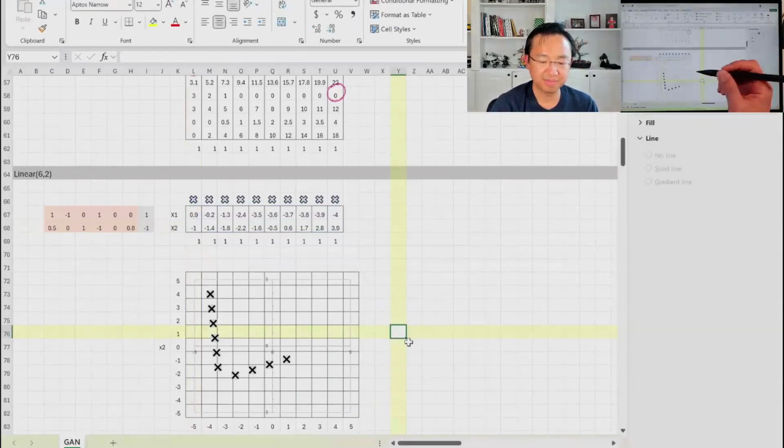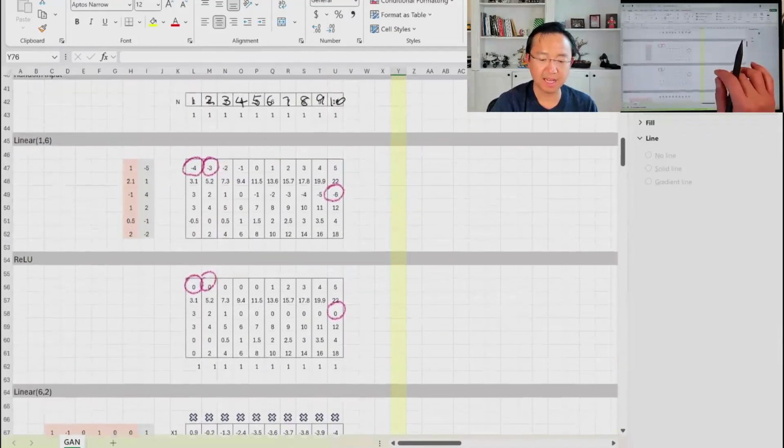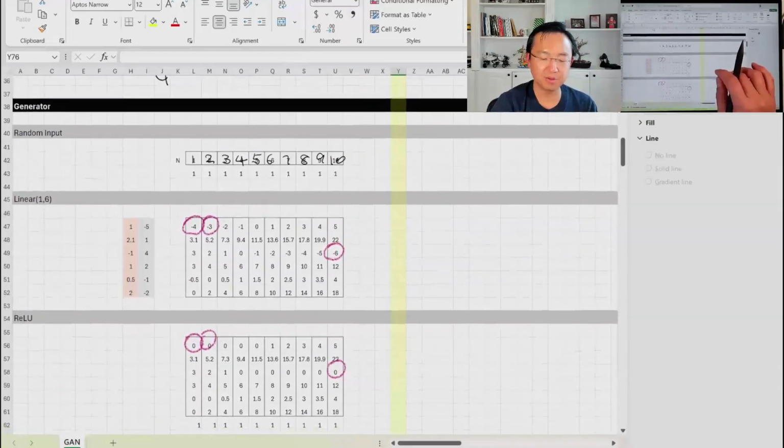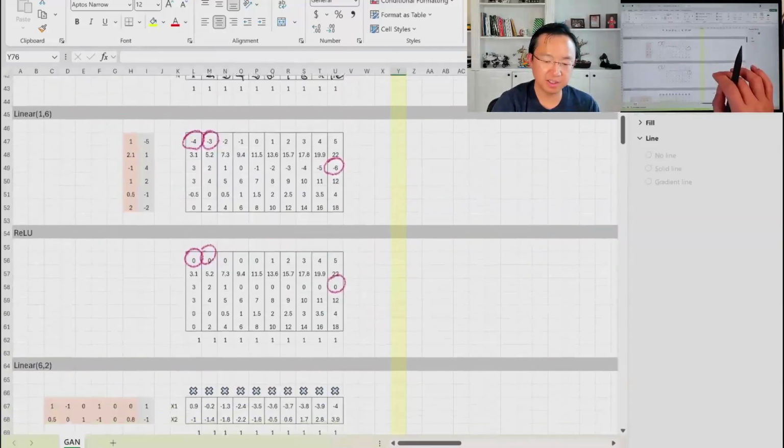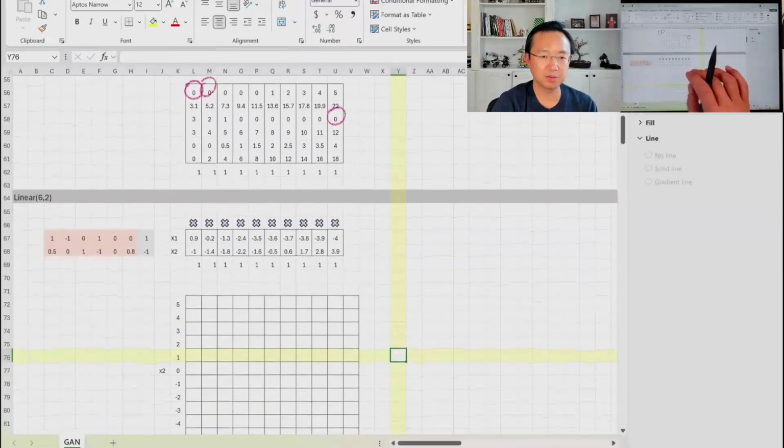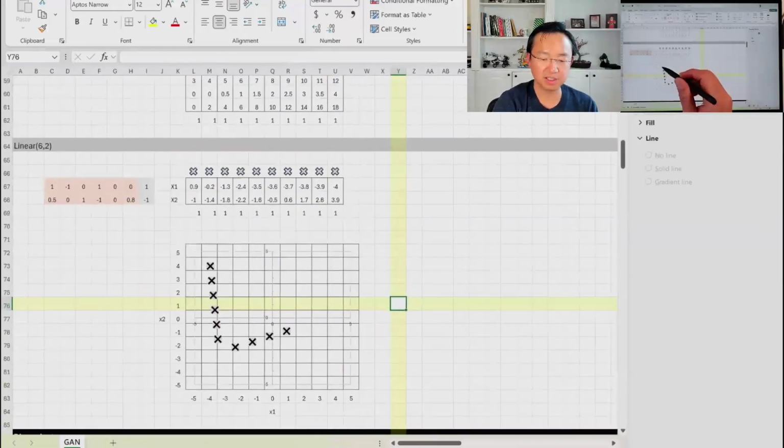So these are the locations of this in this 2D space. Remember going back up here, I just had a very simple distribution of noise along this 1D space from 1 to 10 evenly divided. But with this transformation, I get to transform into this kind of linear distribution in the 2D space.